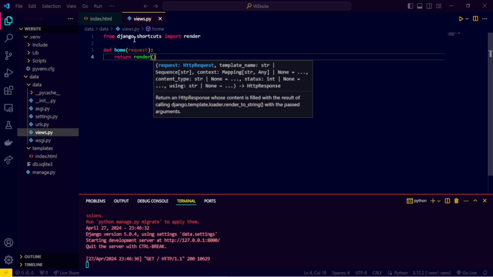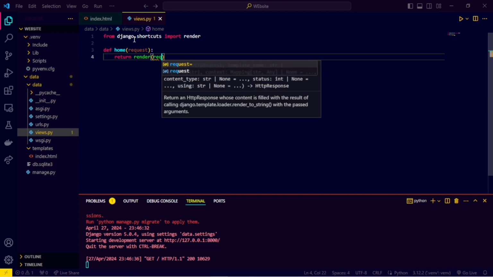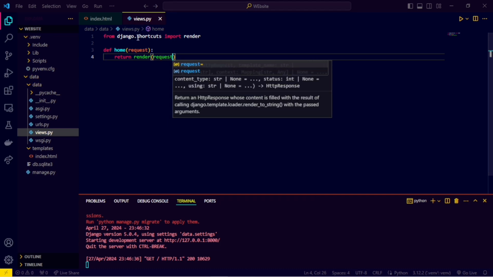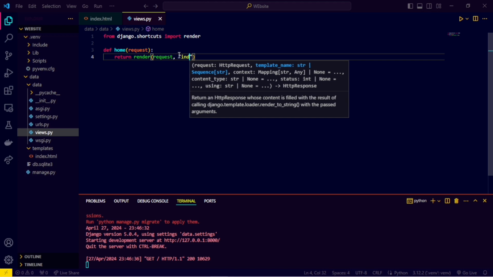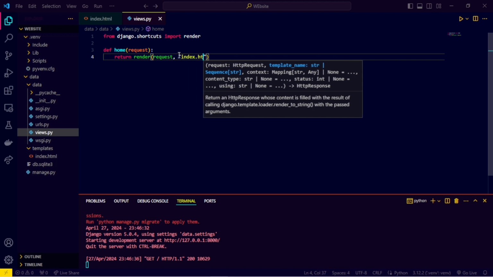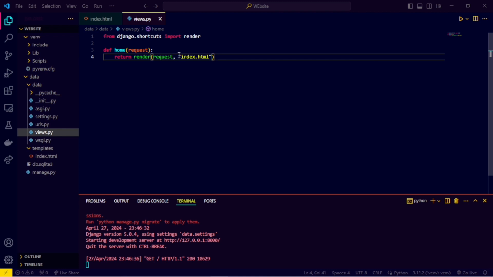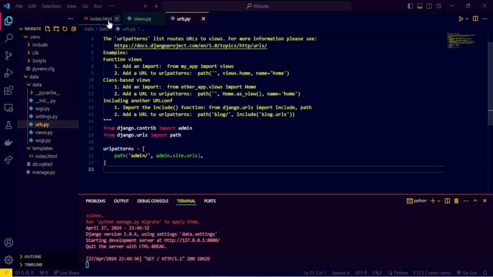I'm going to type the render function, and there I'm going to type the parameter, because we use this parameter there. And then I'm going to type our file name, that is index.html. This is it. And now we have to move toward the urls.py file to create the URL of our page. For this, I'm going to move over to this urls.py file.